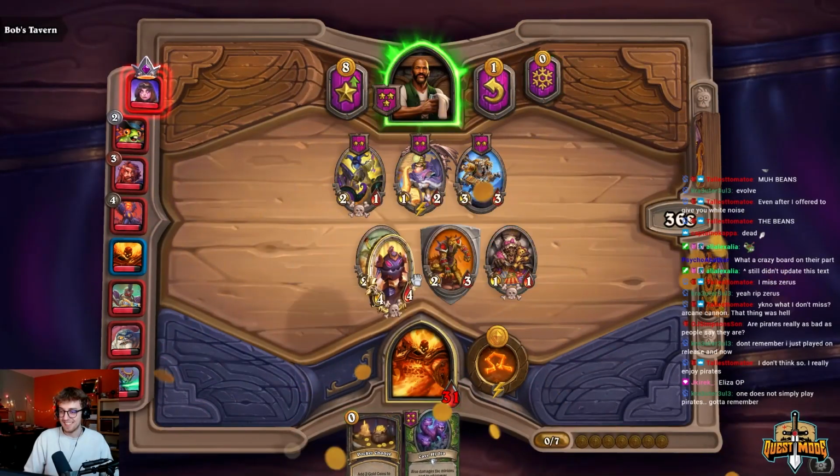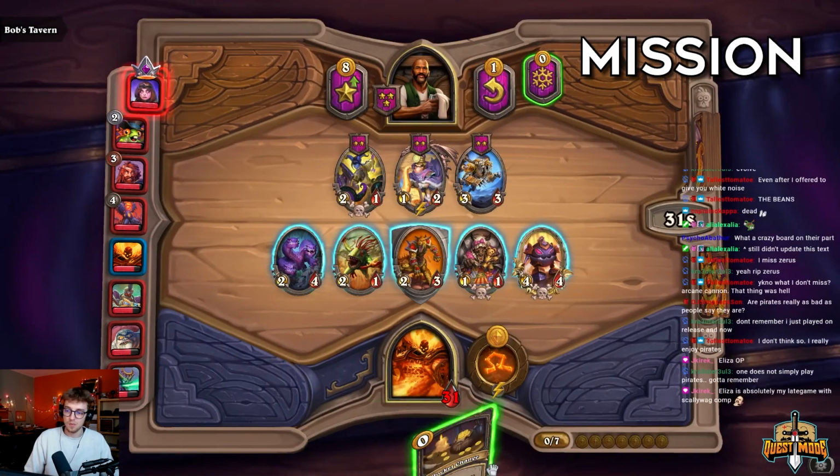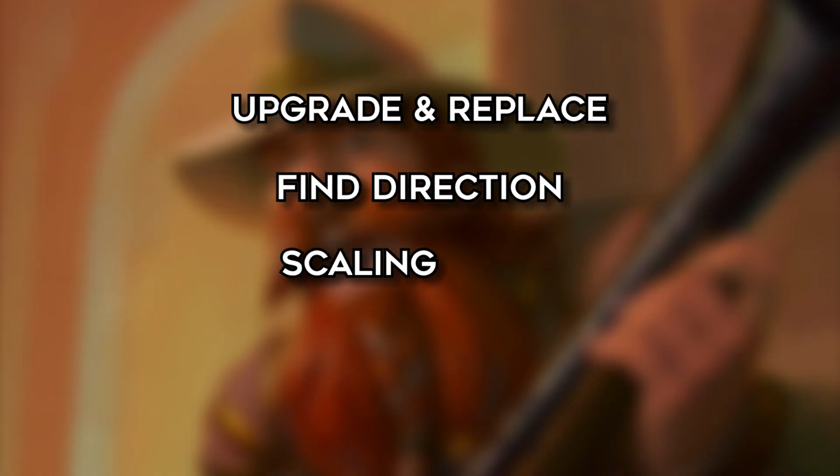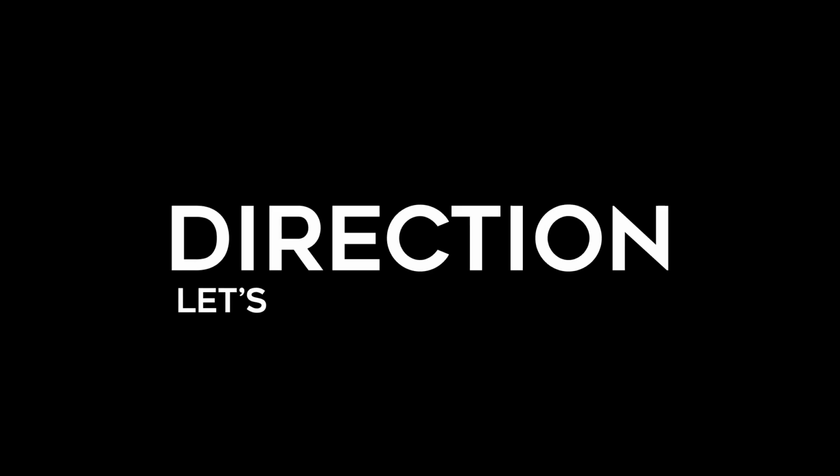I'm going to discuss all of this more in depth later in the video, of course, but it's important to identify what our mission is. So in short, we need to upgrade and replace our board, find direction, scaling, and basically something to do for the rest of the game to be ahead of others. Direction, let's continue with that.